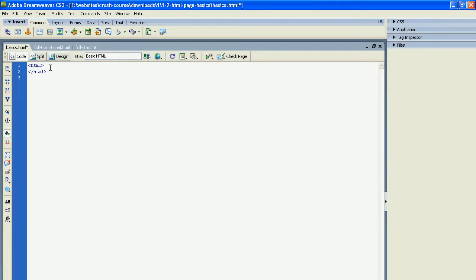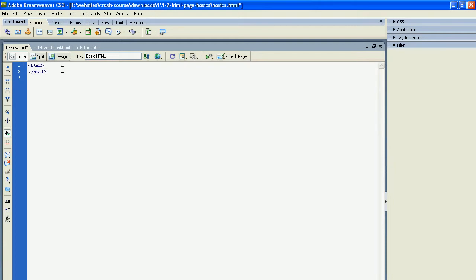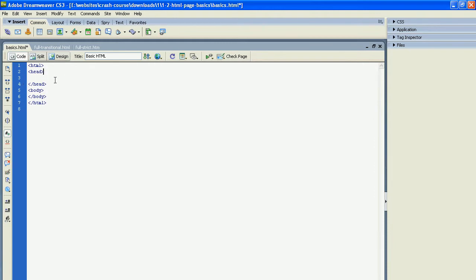This tells the browser that the code within the tags is HTML. Within the HTML tags are the head and the body tags. The head of an HTML page will contain information that will be behind the scenes, such as links to scripts and style sheets, meta information for search engines, or various other code to be used in the page but not viewable in a browser. Title tags are placed within the head of the document.